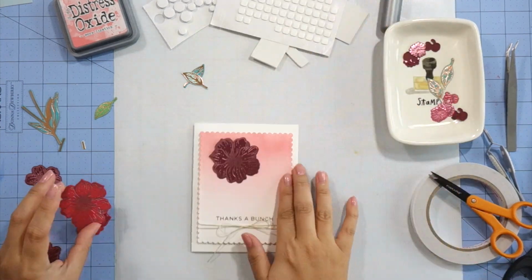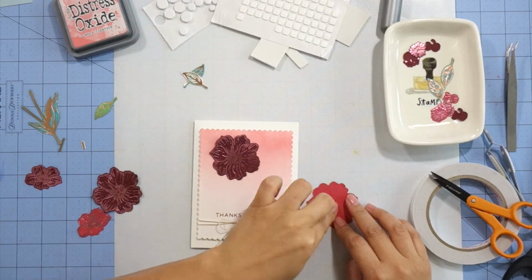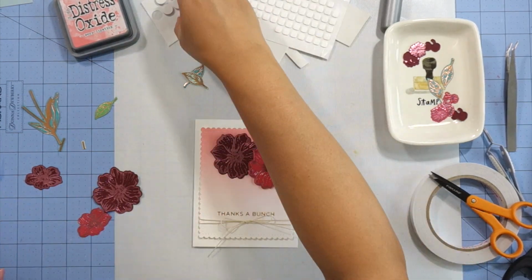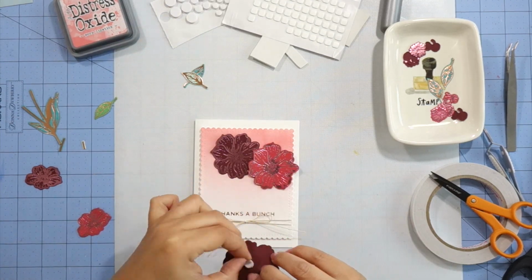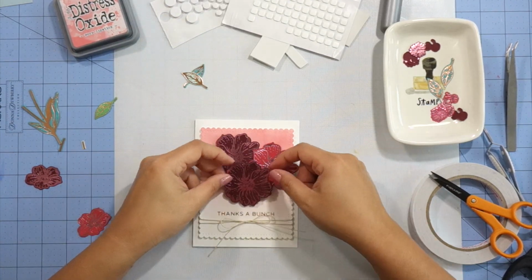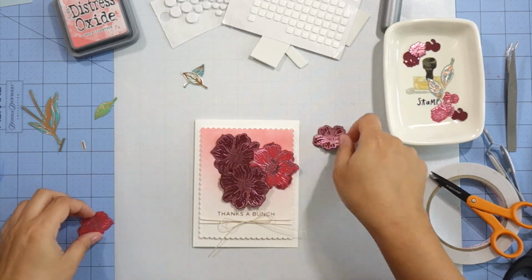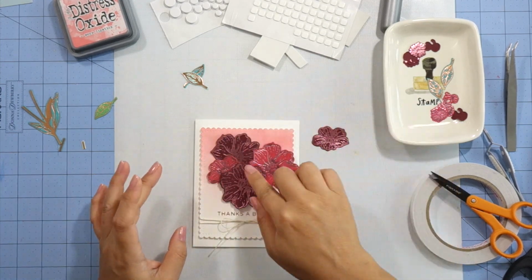Now I'm going to go back to adhering my flowers, and I want a lot of dimension to my card, and so I'm going to glue down a couple of flowers. I will use thin foam squares for a couple more of the flowers, and then I will actually use the thicker foam dots for this flower. And I will stick them down.